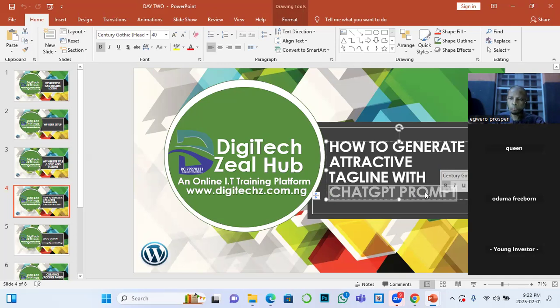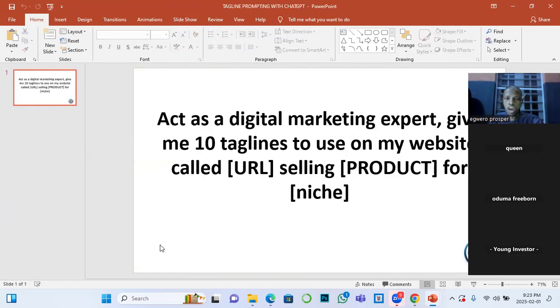You see a lot of people calling themselves content creators, even when they just want to make posts on Facebook. And when you look at their posts, you will see how catchy they are. You will not be wondering, did they have two heads? The simple difference is that they are leveraging this prompt engineering platform to give them exactly what the audience would like to see or read for them to be persuaded to buy a product. So let me quickly take us to how I have composed what ChatGPT is going to do for me.